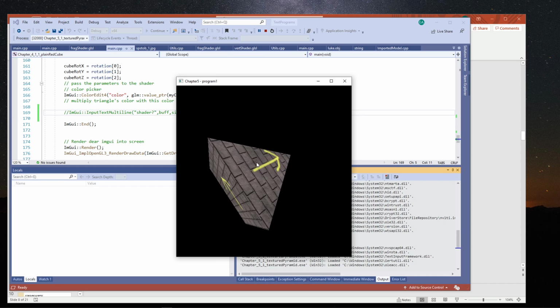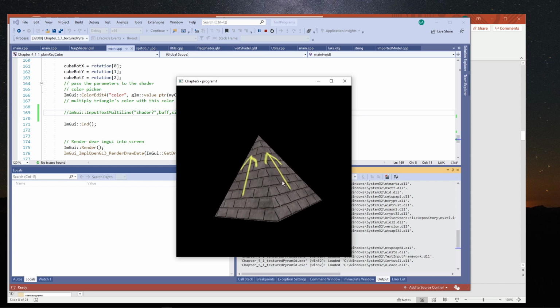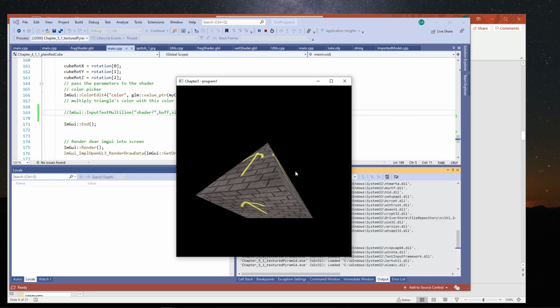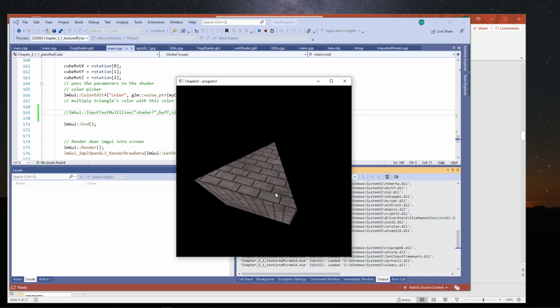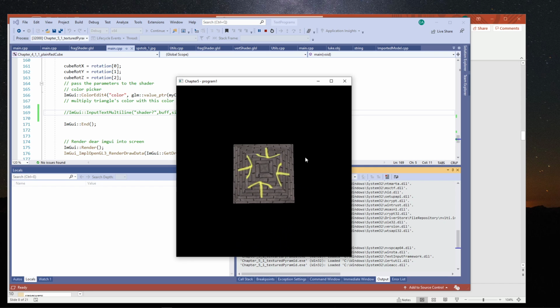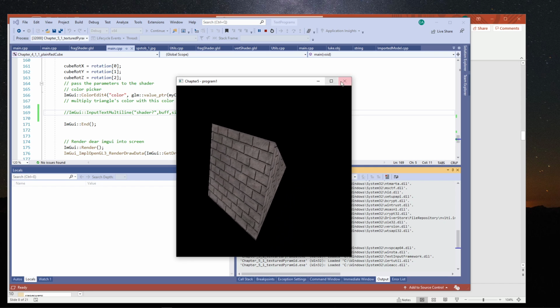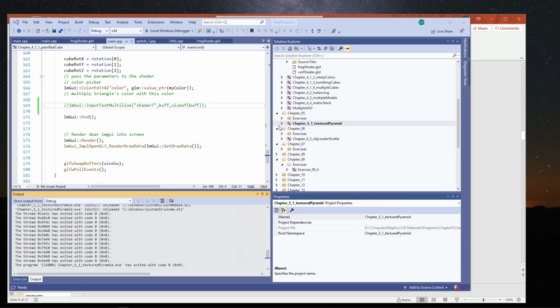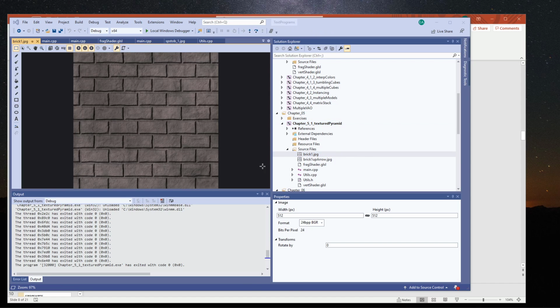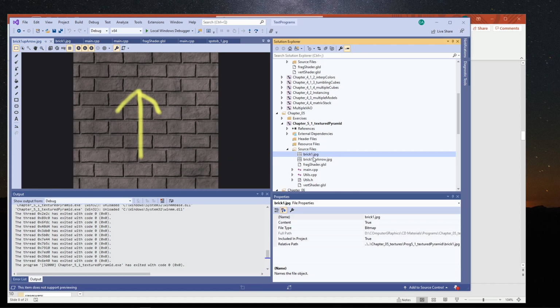I have the texture actually flipping back and forth between two textures every second, right? So you can change textures on the fly, for example. And here we're kind of rotating the pyramid, and you can see how if we looked at the textures for that pyramid, let's see if I can show you that. Let's see, chapter 5.1, we have the brick texture here, and we have the brick up texture here, which just has a little arrow drawn on it. And we're just flipping between those two textures. Right?